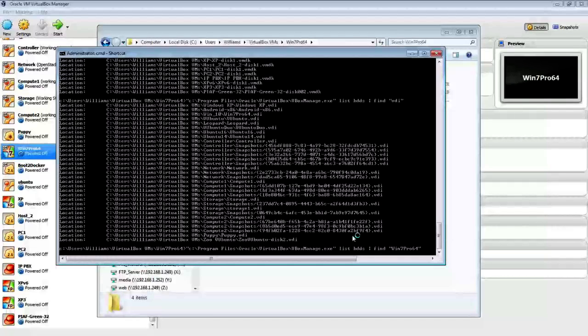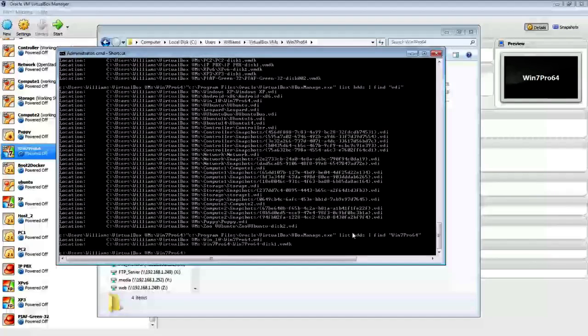Now I have been playing and it should find 2 variants. One that is rather bizarrely a Windows 10. Yes, I've cloned and created a Windows 10, and the other one is a Win 7 Pro 64 VMDK. Indeed it is here, it is listed.